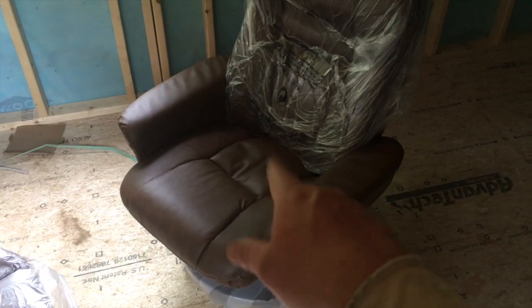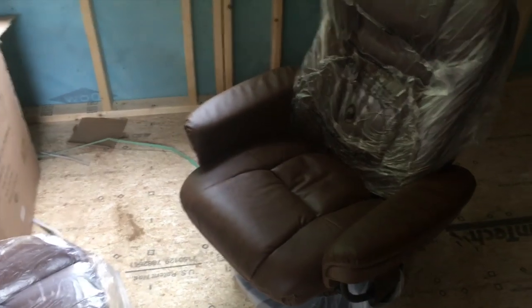Alright, well, chair to sit in when we're hanging out down at the cabin now. And like I said, I'll keep that plastic on it while we're doing construction. I have the plastic for this bottom part too, which maybe I'll keep on it as well. Sweet furniture.